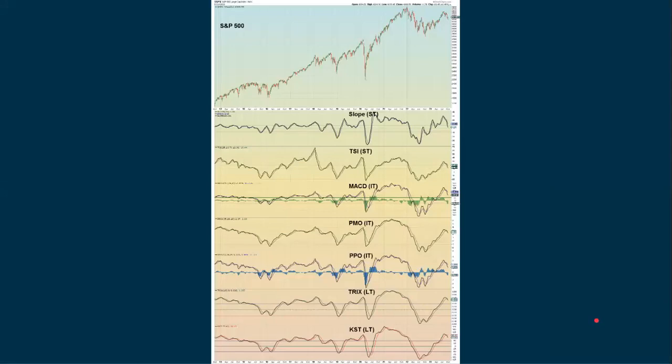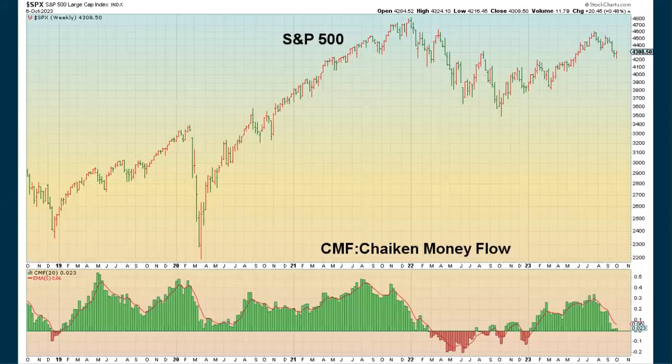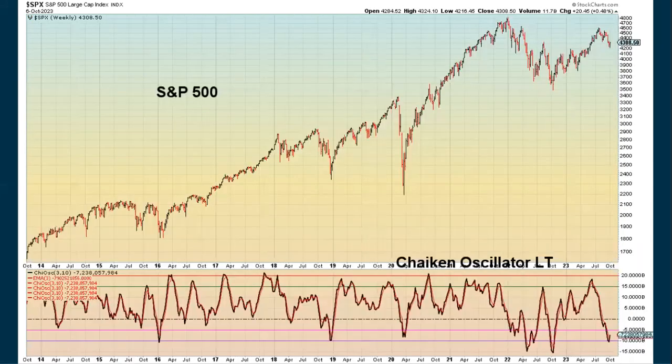All of the momentum indicators on the weekly chart continue to point down. That's negative. We're seeing that exact same thing on the daily charts on all different time frames. Every bit of momentum currently is negative. The Chaikin money flow is another measurement of the smart money. It's still positive here, but it ticked back up. It's negative on the daily chart, but it's starting to rise up and get closer to that zero level. So that could potentially be something positive in the background.